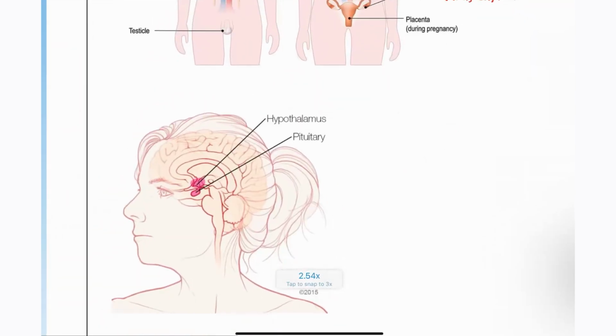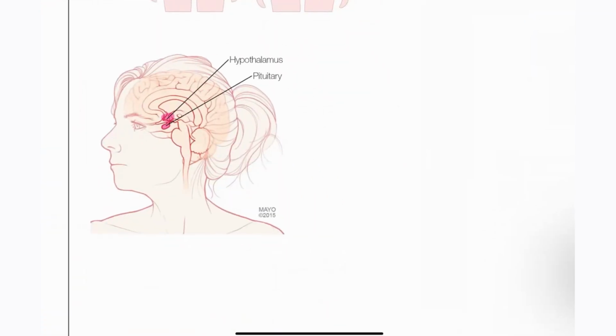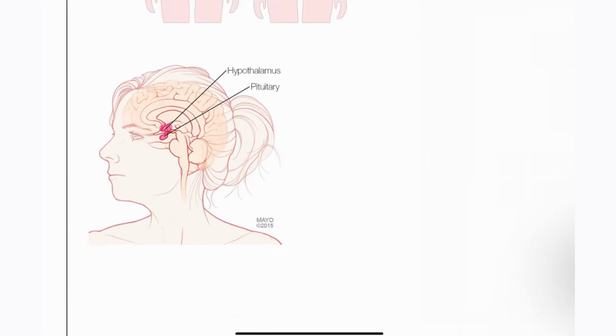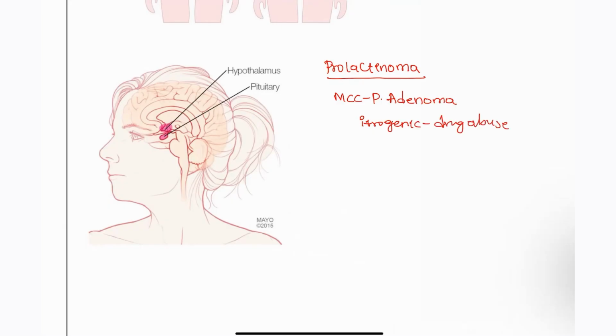So let's see what diseases are produced by these conditions of the endocrine glands. So first we are going to see the prolactinoma, right? The first condition we are going to discuss here is the prolactinoma. The condition of prolactinoma is basically due to a tumor. What is the most common cause? It is due to pituitary adenoma. Or nowadays it could be iatrogenic. Okay, iatrogenic means due to drugs, taking metoclopramide or other agents which increase prolactin, that can cause this condition.